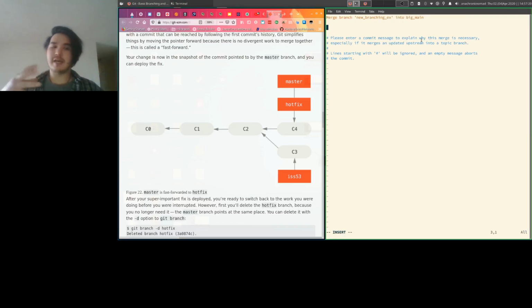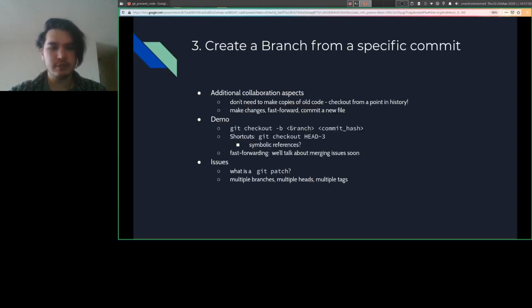And we have to attach an actual commit message here because under the covers, Git knows that a fast forward occurred inside of our big main branch. And there might be something funky that actually happened in the interim, and maybe you want to revert that at some point in time, or you need a way to resolve it. Typically, at this point, if there is a merge conflict, it would tell you and ask you to actually fix that, and that's something done with git merge tool. Yeah, we'll talk about merging issues soon.